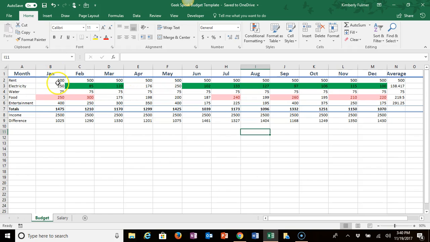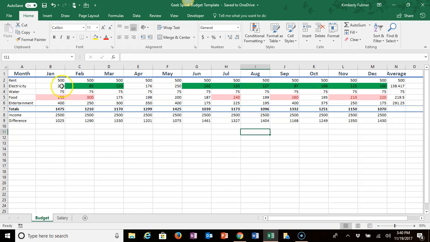Well, there are several months, as you can see, where you're below your average. The good part about using a cell reference in a conditional formatting situation is that if any of the numbers during the month change, the average automatically changes, which changes your conditional formatting.